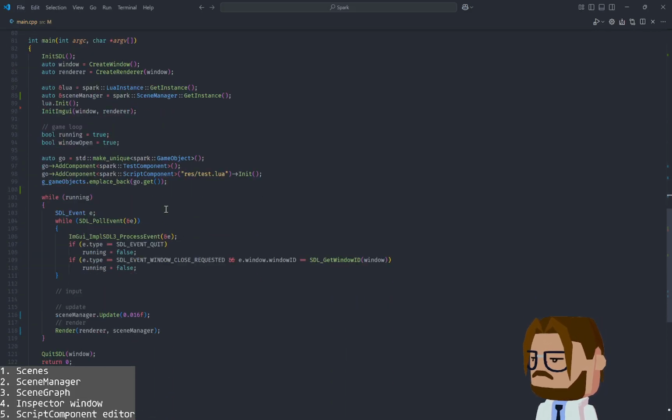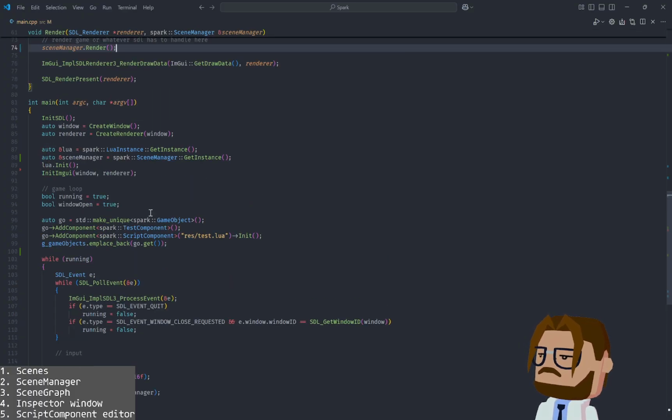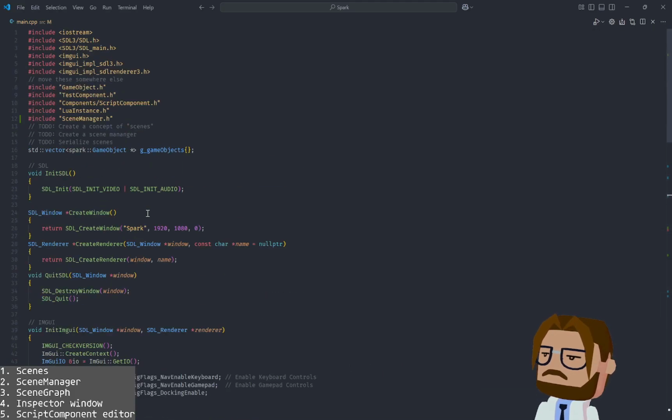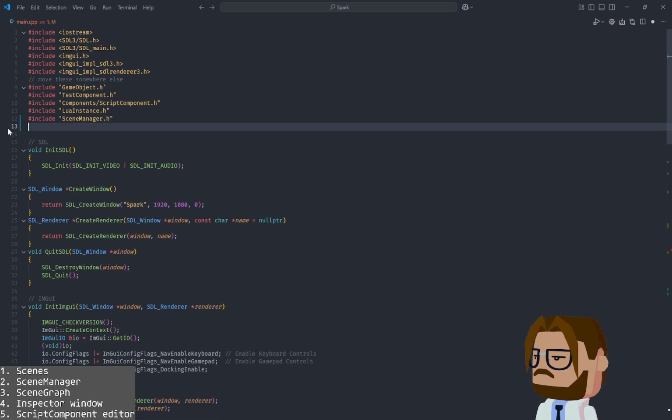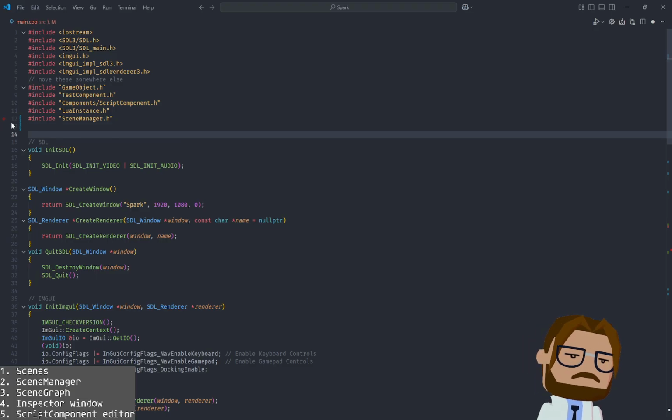And I think that should be most of it. This is probably not going to work yet. Let me just remove this. These to-dos can go with the other stuff.